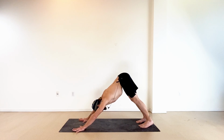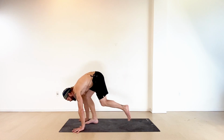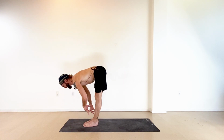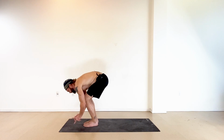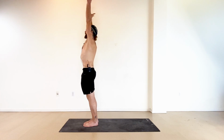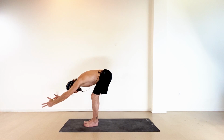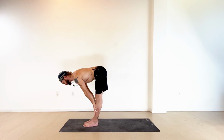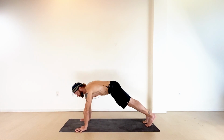So steady movement, take an inhale. With the exhale, bend your knees, look forward, and step to the front of the mat. Now inhale, lift halfway. Exhale, fold back down. Inhale to standing, reach your arms up high. Exhale, fold this all the way down again. Inhale, halfway lift here. And with the exhale, hands to the mat. Bring it back to high plank.